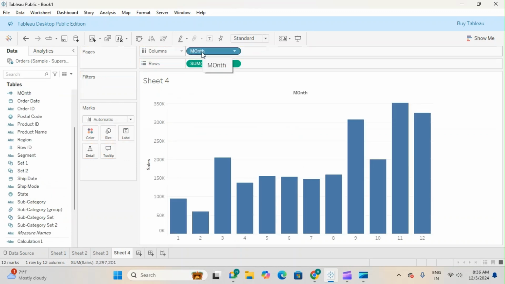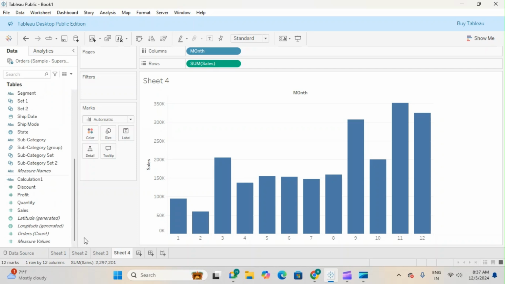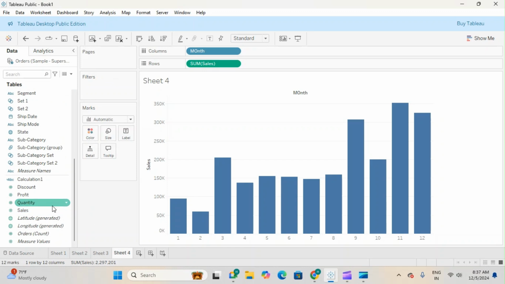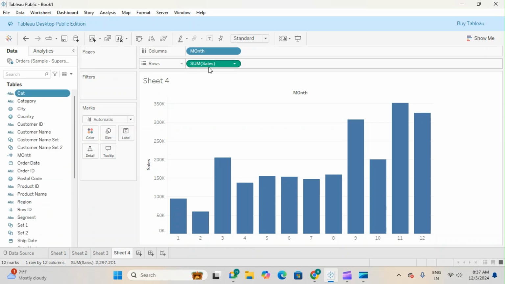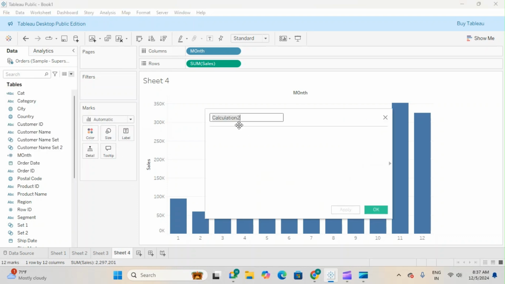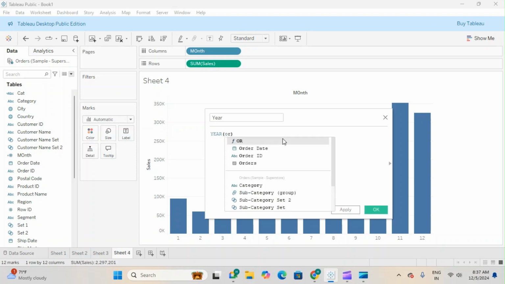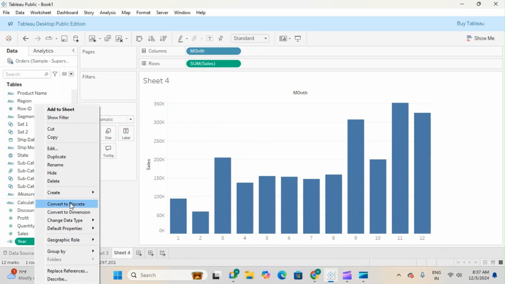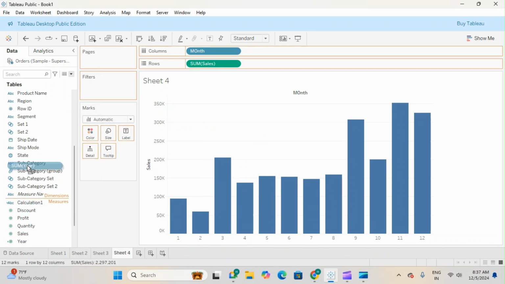Discrete means what? Discrete means don't summarize, like in Power BI. So you remember, right? Don't summarize. Same way, if you convert the measure value to discrete, it will show you as a text value. Now I need to create one more field for year. Same formula, even in Power BI we have used the same formula. Year of order date. Again it is showing as summarize. I don't want to see this as summarize, so convert this to discrete, add it into the dimension.